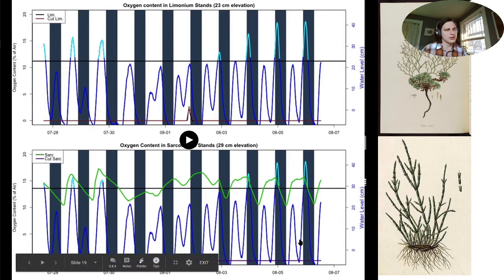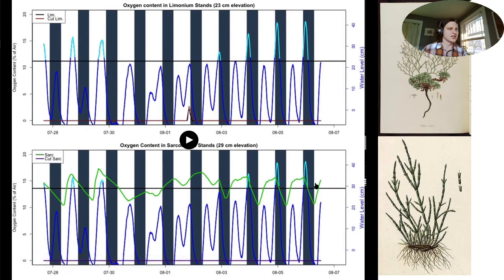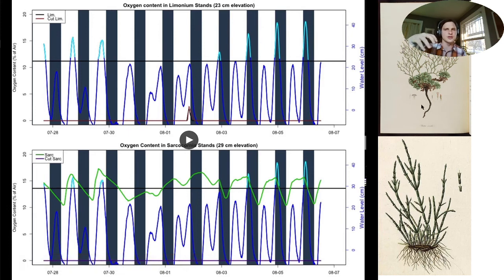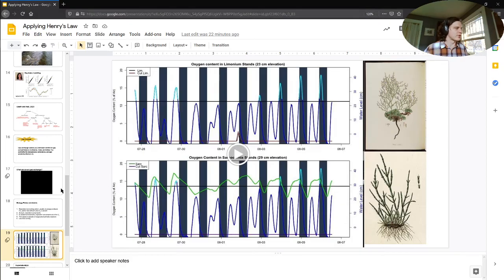And where we cut the plants, there was no oxygen in the soil profile. So that's this idea that these plants are pumping oxygen into the soil, and we saw this really clear response here. Where we cut those plants, there was no response. That was only true for Sarcocornia, and I think that's likely because of its root structures. You can see there's a lot of really fine roots, so it could probably pump more oxygen than Limonium, which has just one taproot. So we might not have put the oxygen sensor right next to that taproot. This is a really important idea in marshes for how they maintain some amount of oxygen in their root profiles.